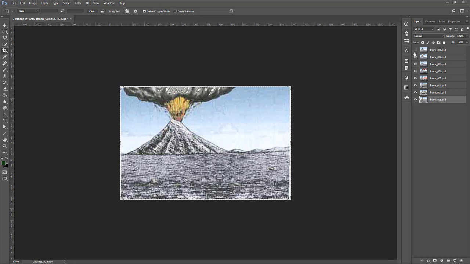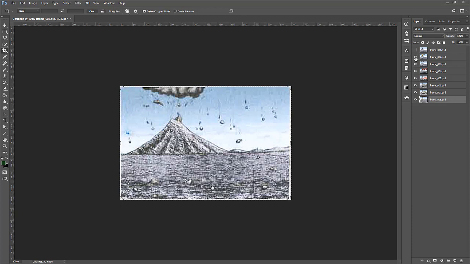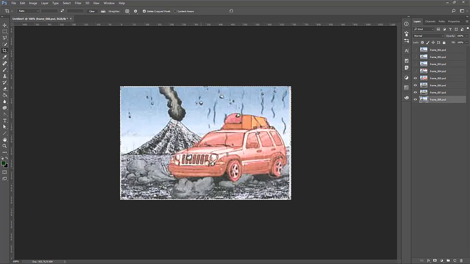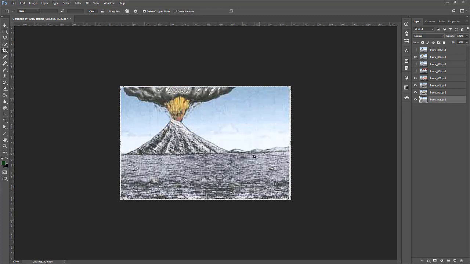I then drew out the Jeep and just positioned it in a layer, and then moved that layer down for different frames. So the registration of the volcano and the horizon line, all of this background here, doesn't change.